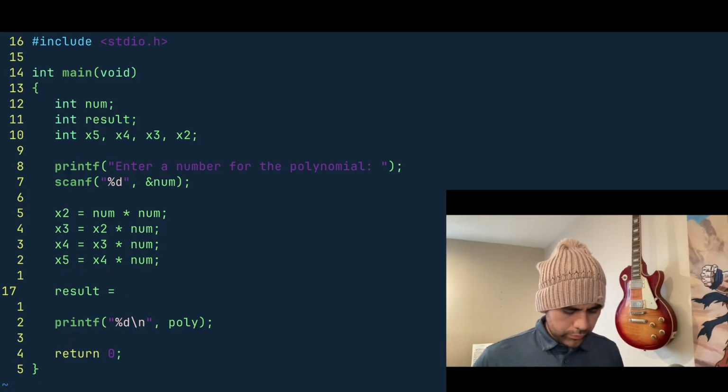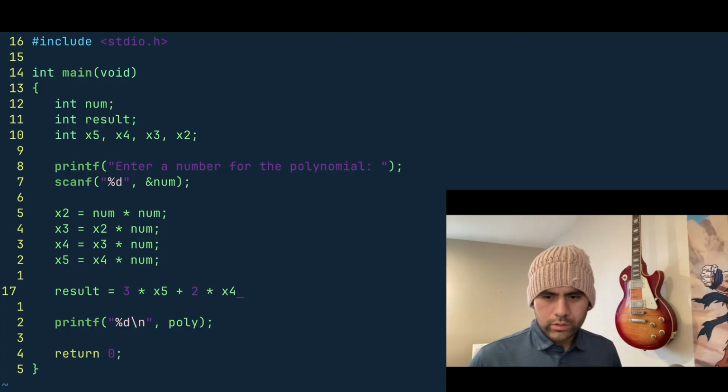Okay, result equals 3 times x5 plus 2 times x4 minus 5 times x cubed, right?